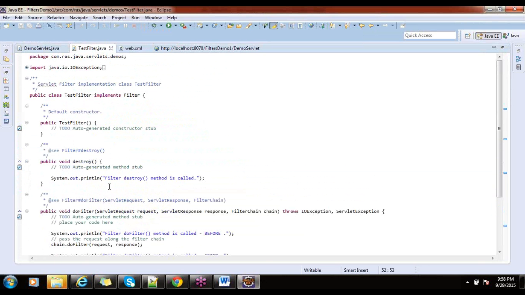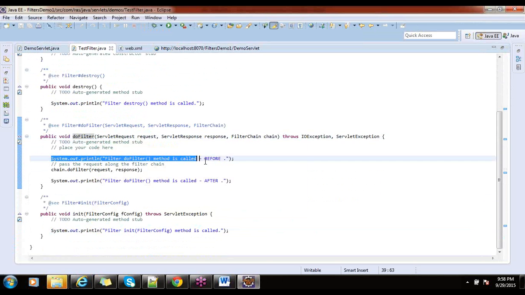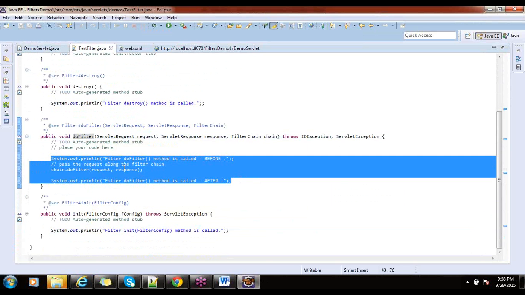If you see in TestFilter, only this method was invoked, not this doFilter.